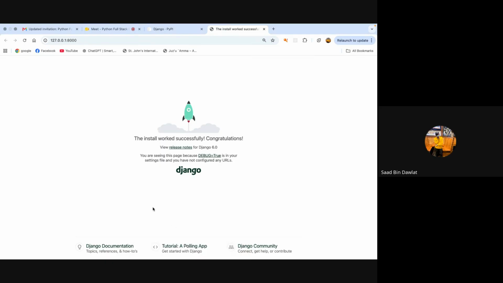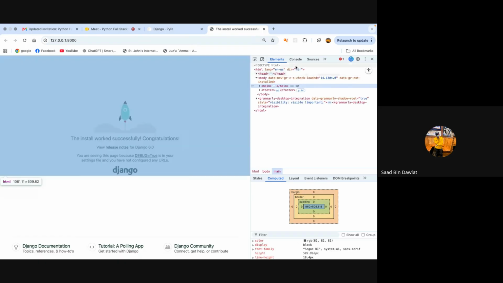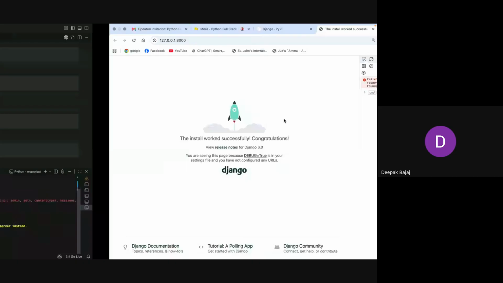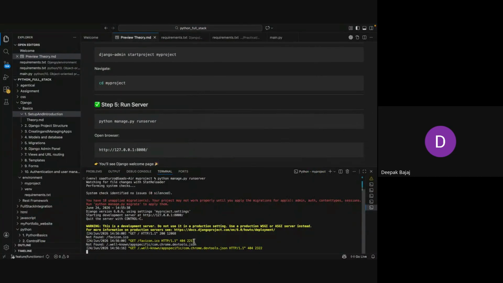So what's happening over here? Here you can run the project, which will do the thing. Understand this and do the modification there.